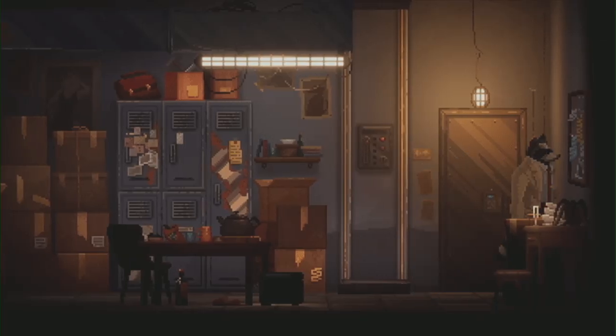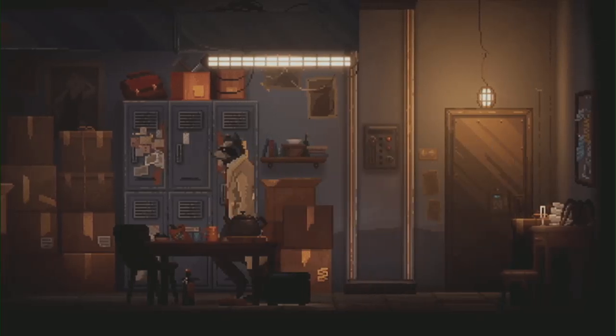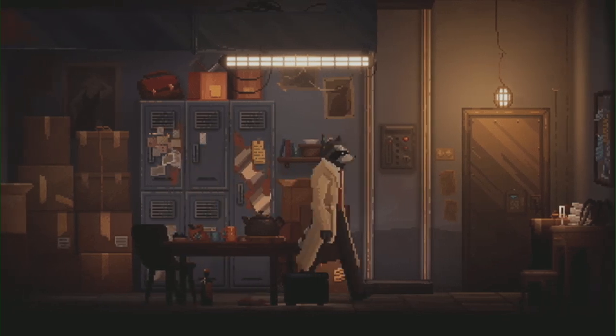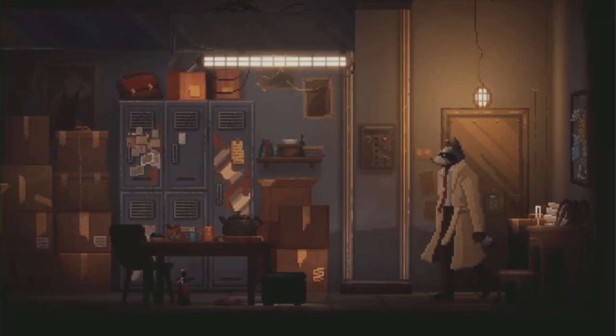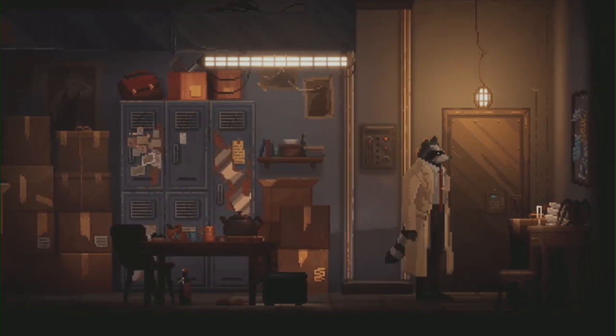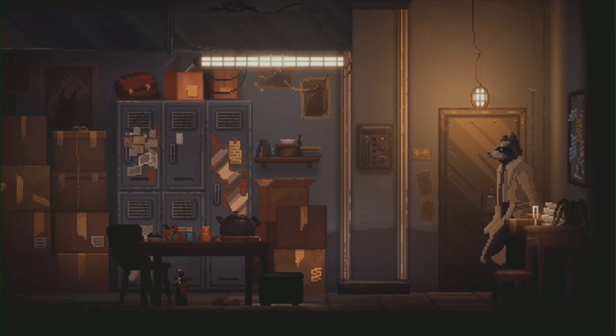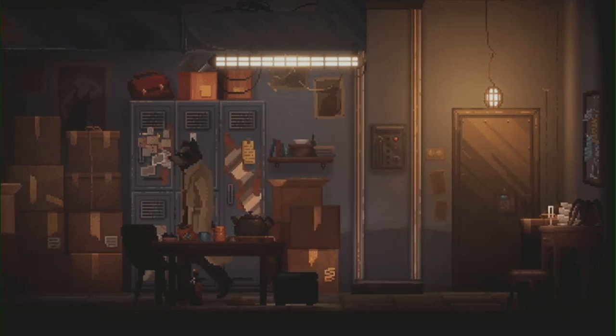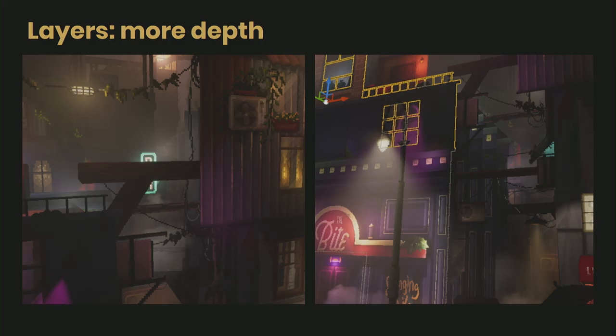So as Howard walks around, you can see that the table in the foreground is in the orthogonal perspective. The corkboard on the right wall is in linear. So see how the camera moves around and they stay within their patterns. So my last point is layers.